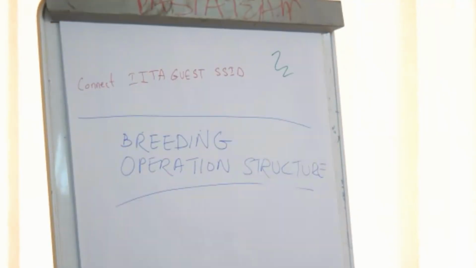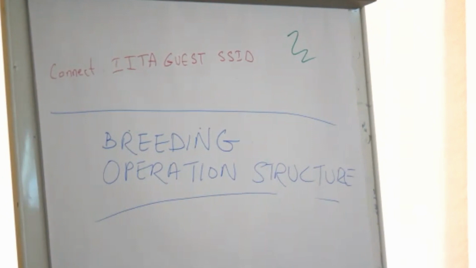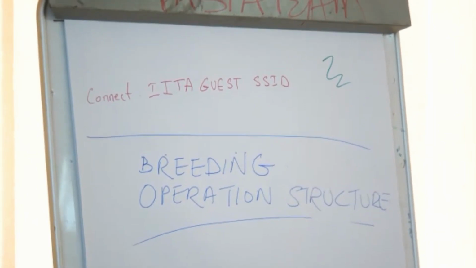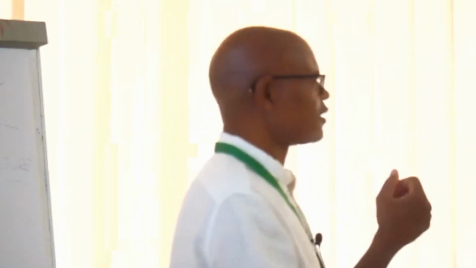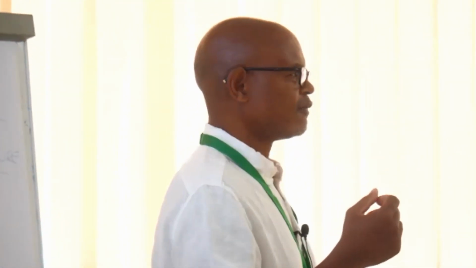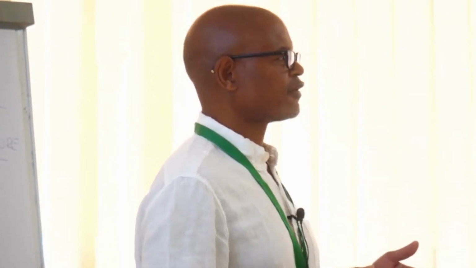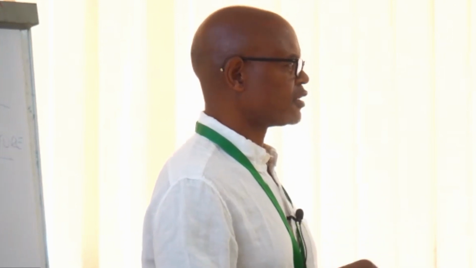So, like Amir said, the intent for this session is for us to get an idea about the different operational structures, try to break them down so that we can understand where we should be making some improvements. And we are lucky that we have people from different crops, like we have cassava, we have yam, we don't have anyone from EiB-IITA anyway, and we have rice. So at least we'll be able to see things from different perspectives, from different crops.